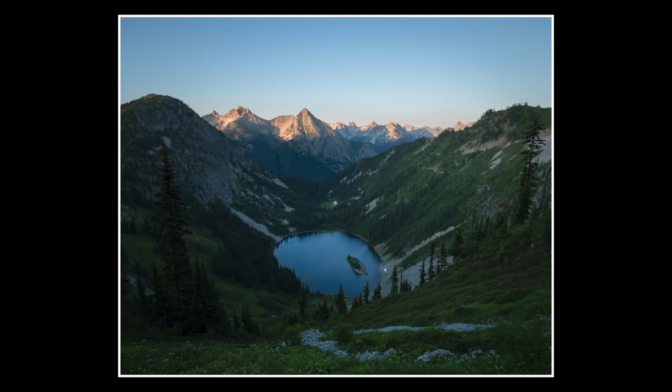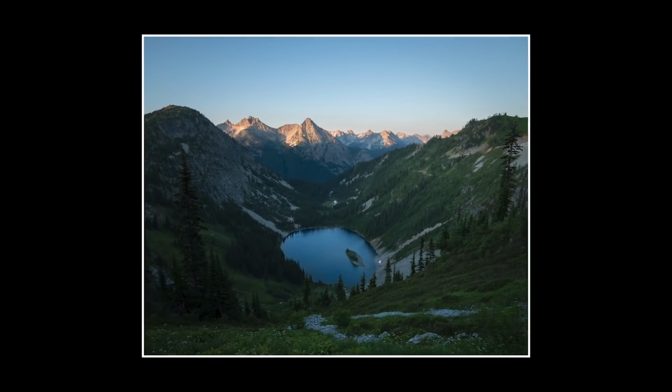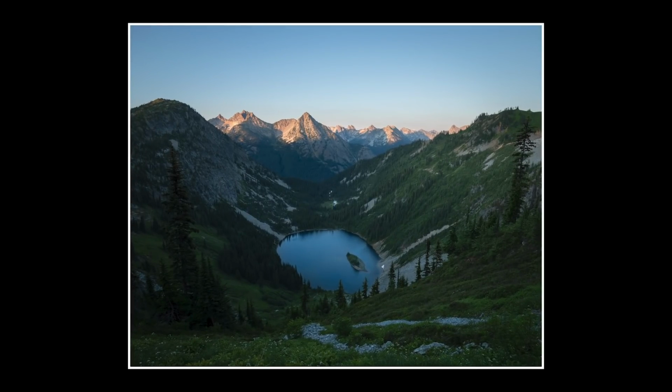But actually, in retrospect, when I put my image into Lightroom, started to process and edit it, I really liked the rock falls because they lead into the image. And the reason I'm saying this now is because in the video, I very much implied that they were a bad thing. Well, I didn't imply it, I said it. If you're watching it and you look at the image, you might think, no, I quite like them. And you're right, I like them. They lead you into the image, they mirror distant scars on the mountains. It's just sometimes difficult to judge from the back of your camera. So there you go, just wanted to clear that up.